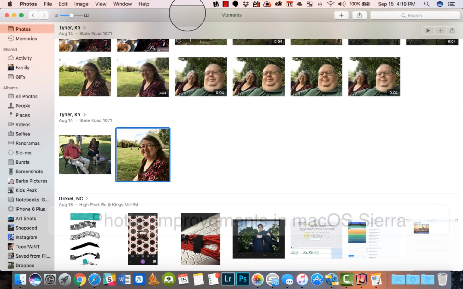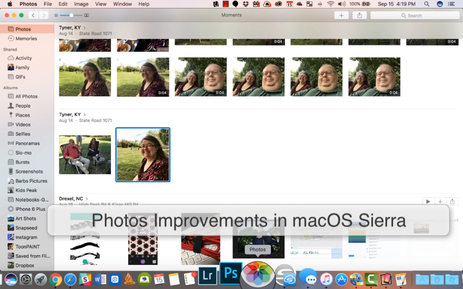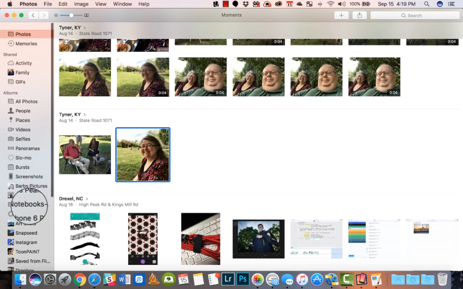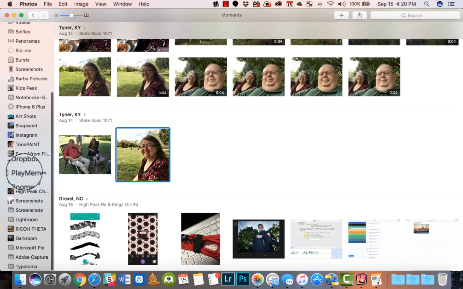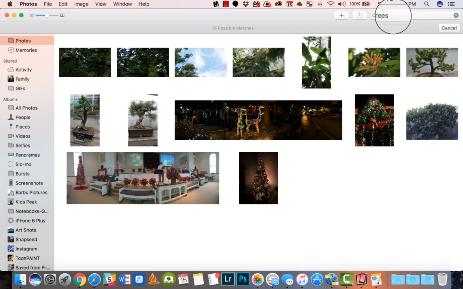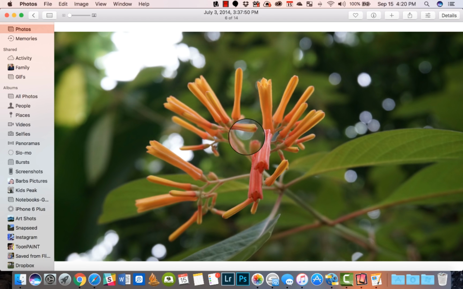All right, so now I'm going to show you Photos. This is the app. It's not new in macOS Sierra, but they have made some improvements. One of the things they've done is the albums. They sort of organize things a little bit better for you based on apps that you have down here. You can also search for, let's see, we're going to search for trees, which is what I did in the article. So let's see, notice that we bring up this tree photo. It's a little blurry. It's not the greatest image.